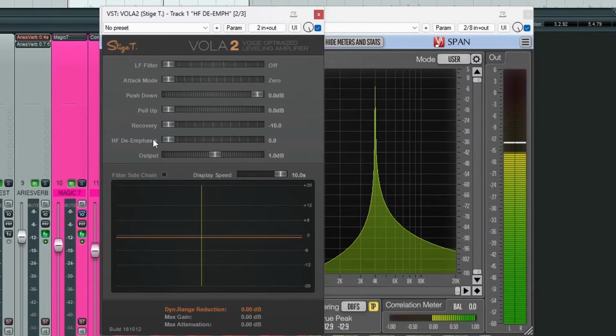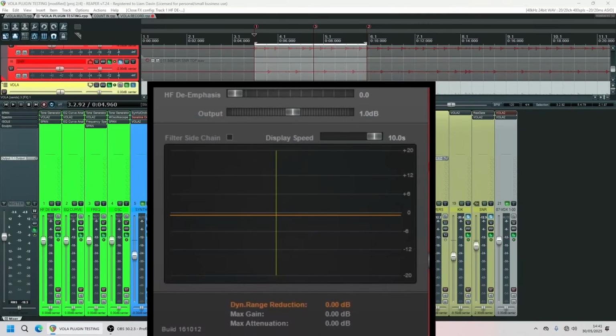So after much testing, here's my take on it. This appears to be a high shelf EQ cut with a turnover frequency of about 2 kHz, so it's operating above 2 kHz, but it is only turning it down by about 2 dB, not that much really. Okay, so below this we have our master volume output.